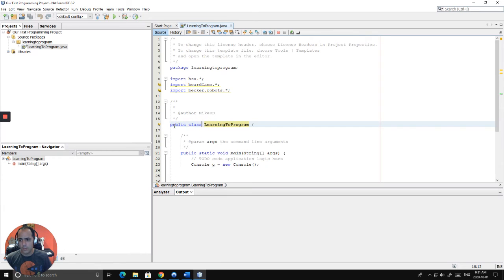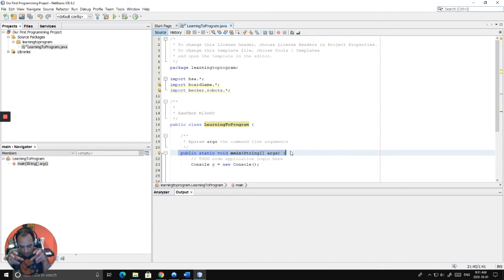So this is your program, but every program needs a starting point. When you press run, or when you go onto Windows and click to run a program, that program has to have a starting point. And so in Java, every single program will have what's called a main method, and that is just identifying that this is where the program is starting. You don't need to tell it to go here. It's automatically going to go to this particular spot.